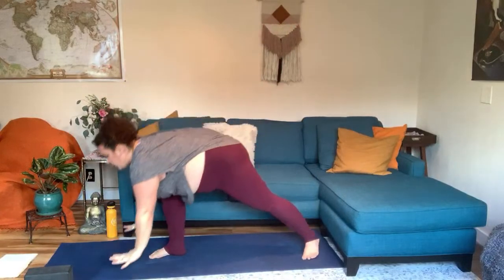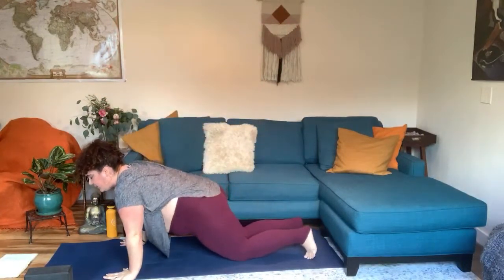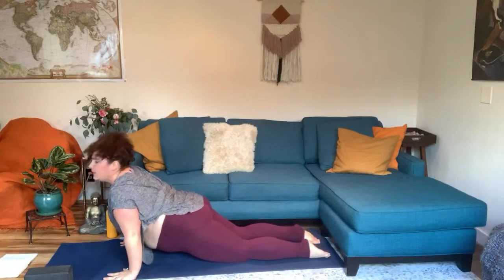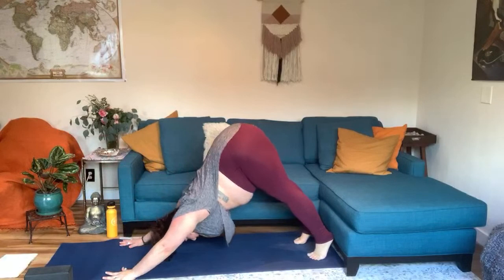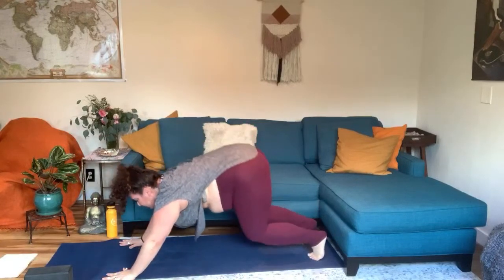Exhale, horse. Follow the rhythm of your breath. Inhale, warrior two. Exhale, high to low plank. Take your vinyasa, move your body with intention. Inhale, up dog. Exhale, downward facing dog. Inhale, look forward.